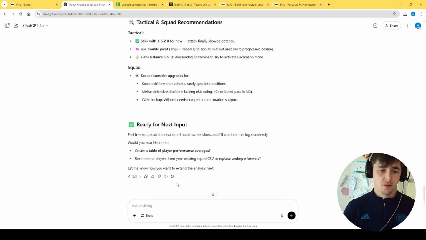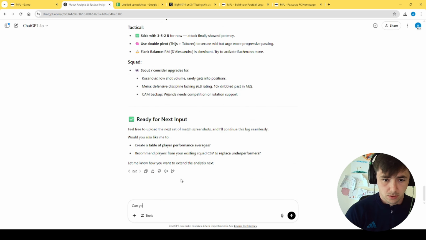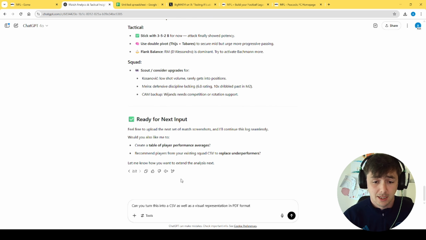So I don't know, can you turn this into a CSV file for those of you who want to use Google Sheets, as well as a visual representation in PDF format. So I'm going to let it run that, so it might take a moment or two, and I'll hop back on once it's done so you can have a look at the outcome.